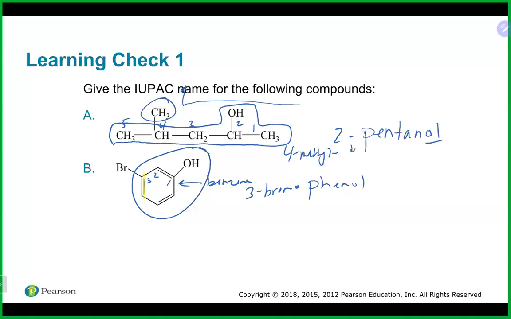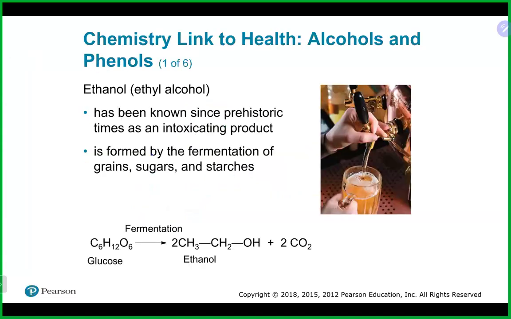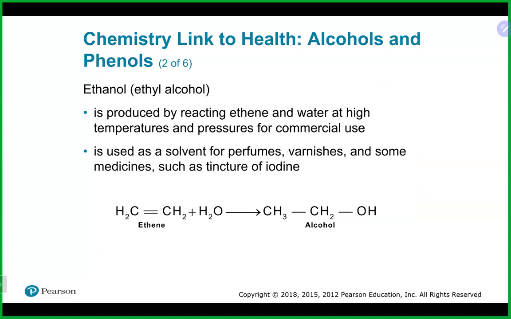Okay, we're going to continue on. So obviously we're talking about alcohols here. We got into the naming last time, and again, it does follow very similar to how you name double bonds and triple bonds. Just replace that with the OH group. Let's continue on. Ethanol, which again is ethyl alcohol, that's the good alcohol, I suppose. It is formed from the fermentation of grains and sugars.